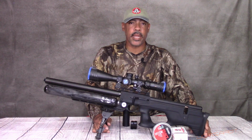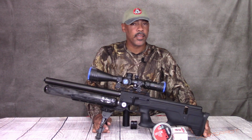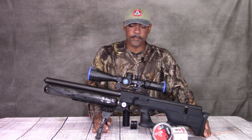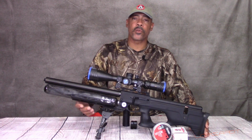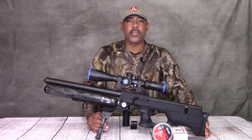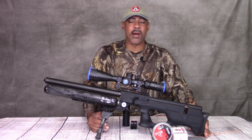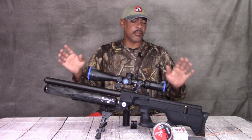Anything that pushes a pellet at 900 plus feet per second or a swage bullet at 880, it's a hunting gun. This is not one I would consider super long range. I mean, 150 yard shots, yeah, I could definitely see you making those easy with this gun. But you would have to do modifications, but we're not talking about mods.